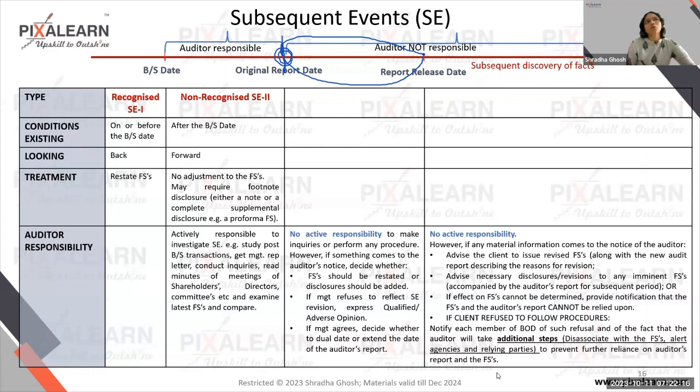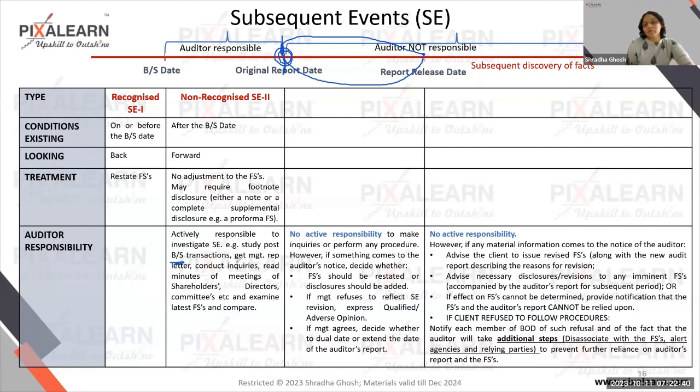So, what do you do? You will assume that the client has not given you the full data. Then, where do you start? Okay, you will start with studying all the post balance sheet transactions. What has happened after 31st December and before 15th Feb? So, give a scrutiny of that. Generally, what we do is we take a trial balance and take an overall scrutiny to see whether prima facie everything is remaining okay or not.